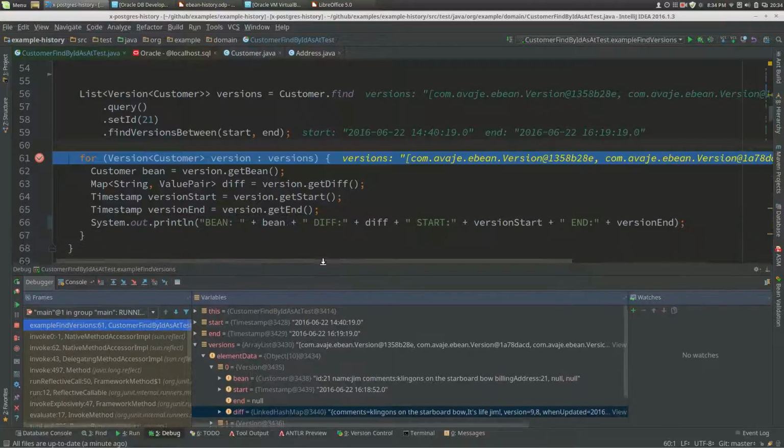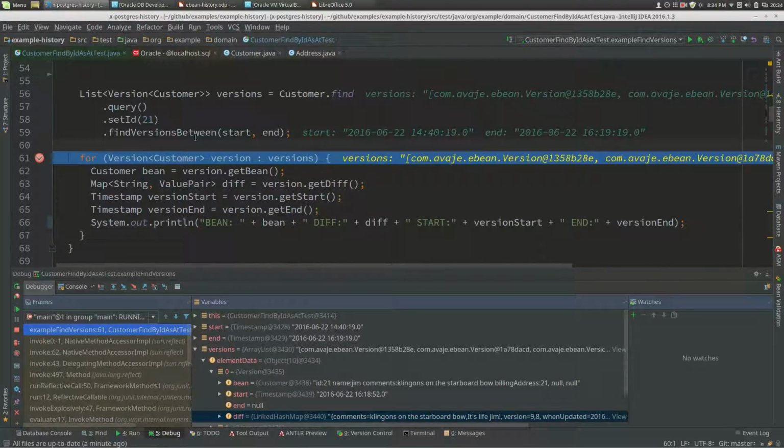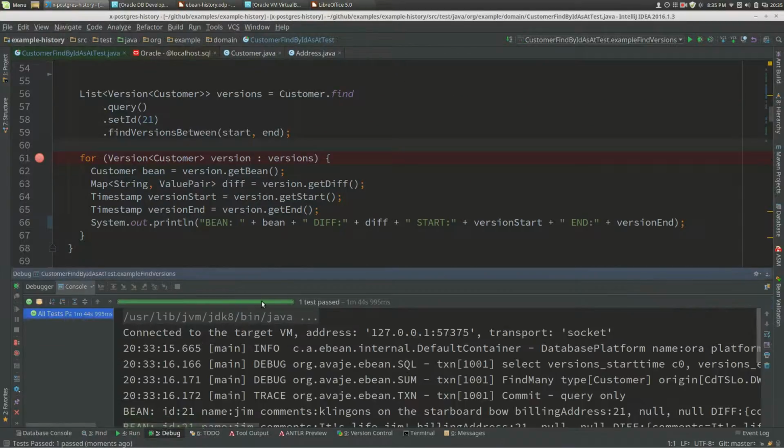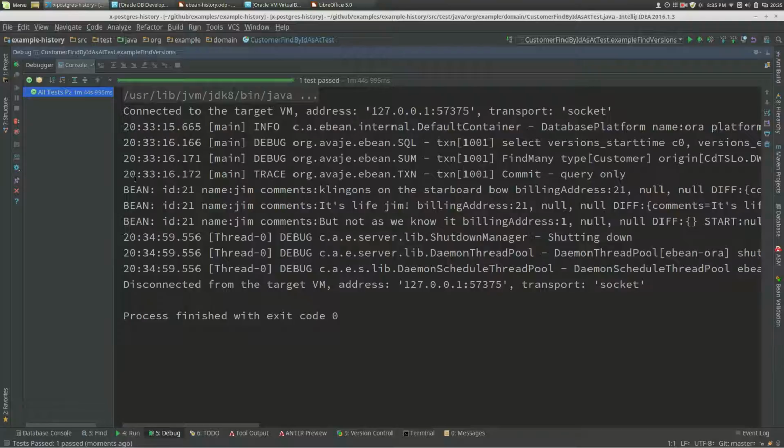So what this query is doing is saying, I'm looking at Jim, and I'm seeing what changes have occurred to that customer between a start timestamp and an end timestamp. So we run that on, and we'll just look at the system out. We've got the bean, same ID, it's Jim.